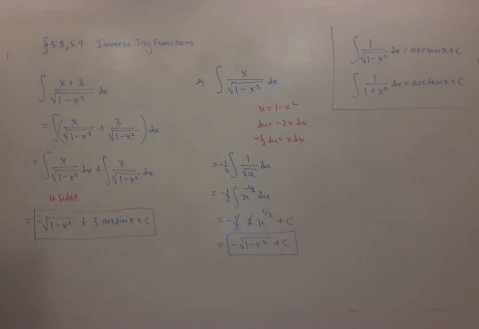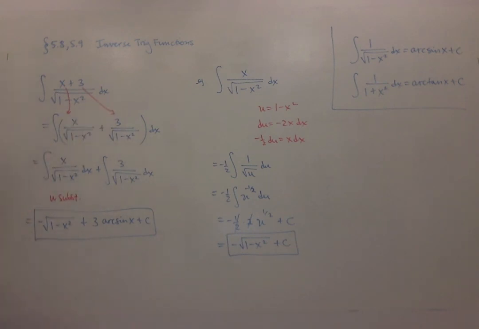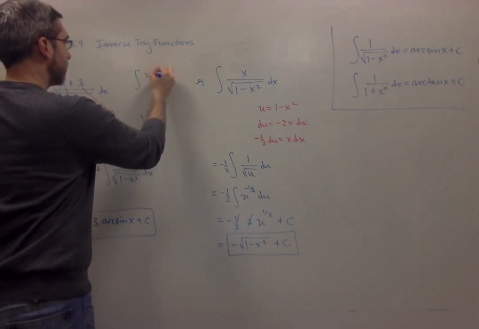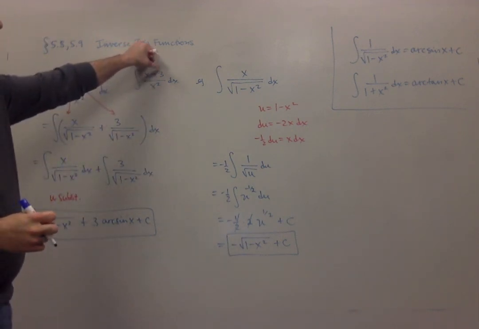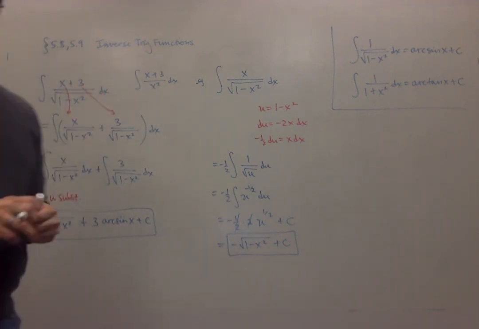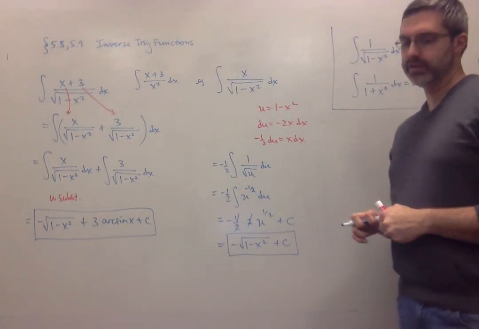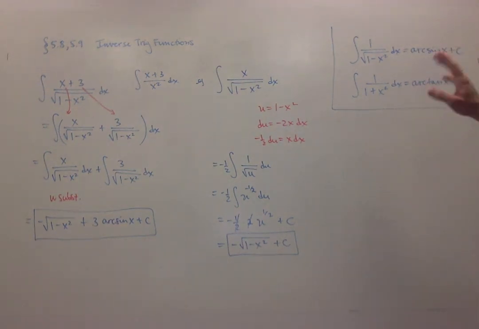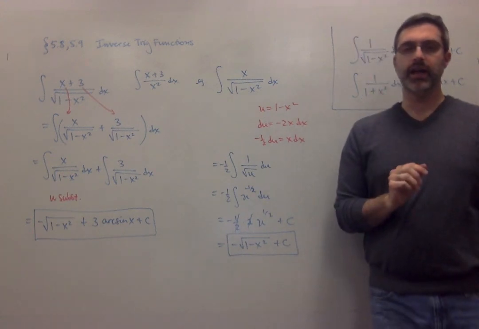Okay, so you may need to split the integral into two different integrals. It's kind of like, if you remember when we had a problem like x plus 3 over x squared, we would actually split that into x over x squared plus 3 over x squared, and those are each separate things that I can actually do. Okay, so overall, this can get much more complicated, and we're not going to dive into a lot of that right now.